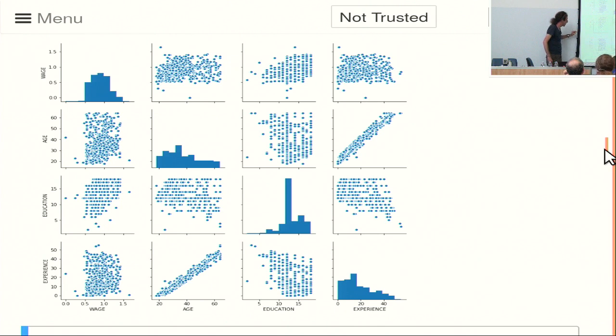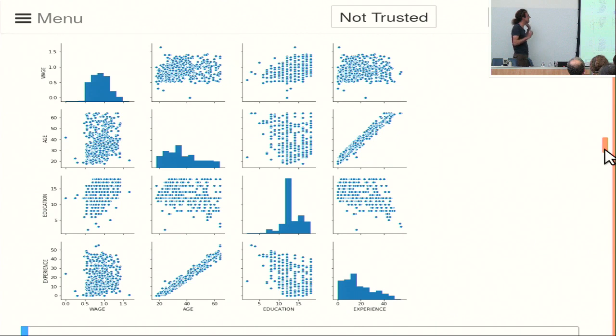So what can we see here? Wage increases slightly with education in some settings. Maybe it's easier to look at here. Wage and education, you can see that the maximum, this is kind of fun actually. This here is wage as a function of education. What you can see is that maximum wage increases with education, but minimum wage doesn't. So if you're educated but clueless, then you won't be well paid. But probably if you're clever and not educated, you won't be well paid either. That's sad.